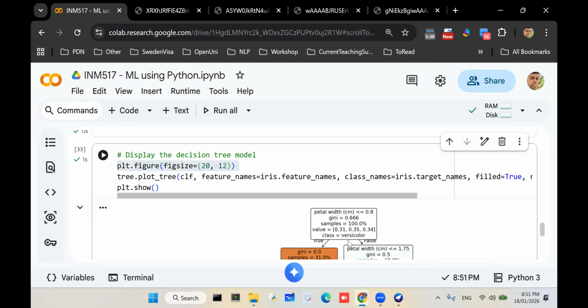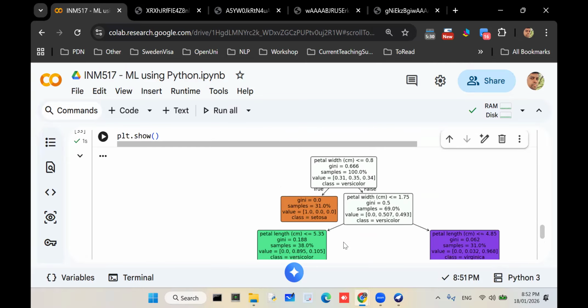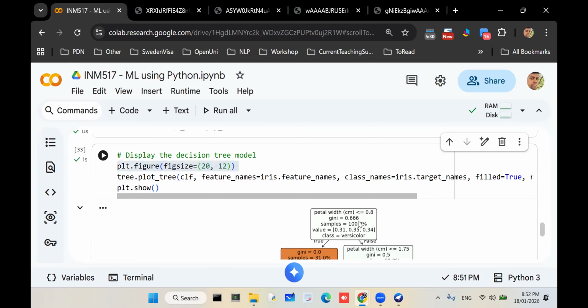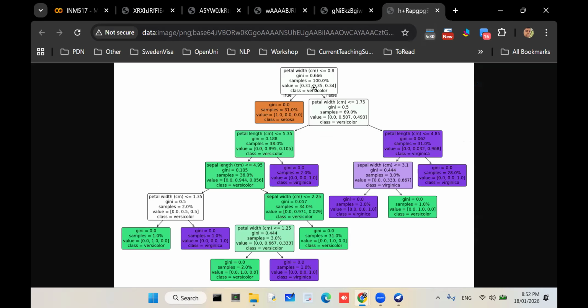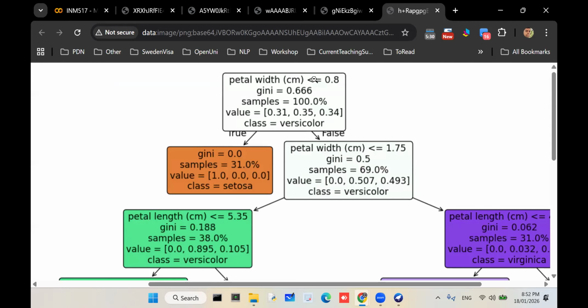Now you can clearly see, compared to previously, we have changed the figure size. You can clearly see how the classes are separated.